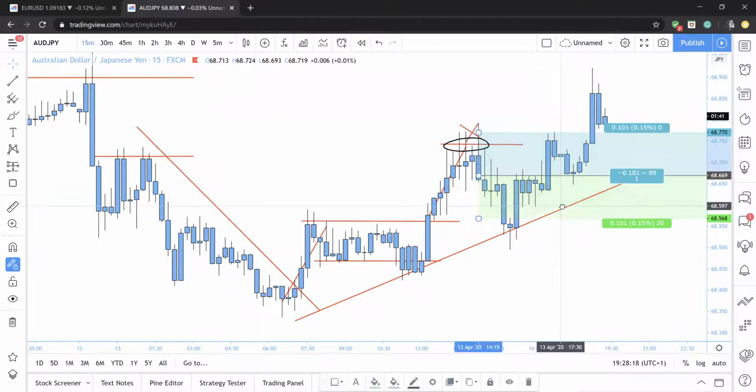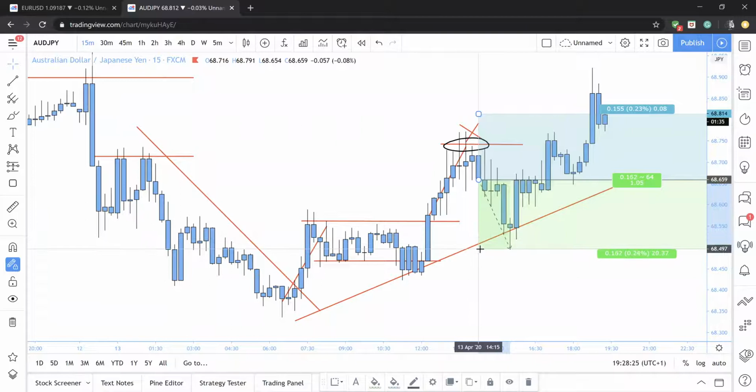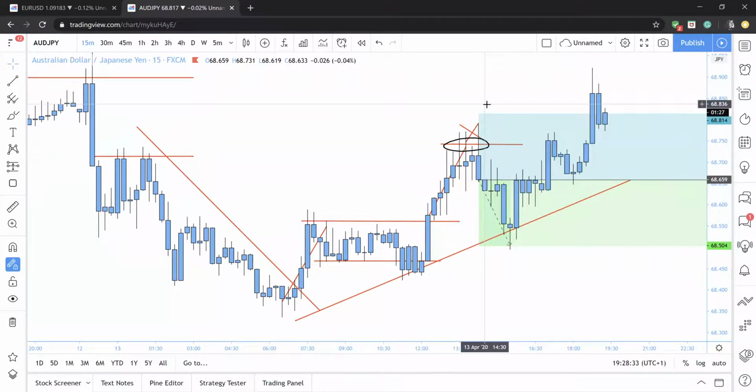Fine. When you did enter this trade anyway, you entered it down here. Did you not have a chance to get to break even at all? Yeah, I didn't have a chance. You didn't? Was your stop loss much higher than this? Yes. It was just above the wick. Okay, so what I need you to understand, firstly, just a couple lessons from this. This is not a lower high.